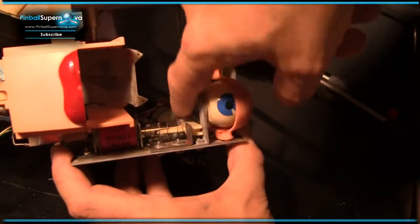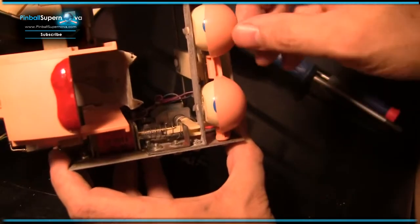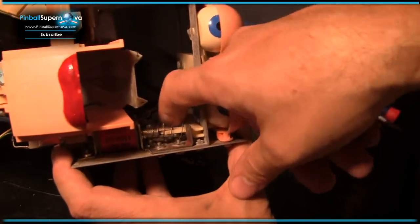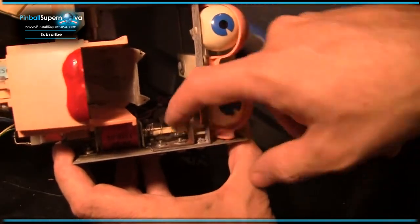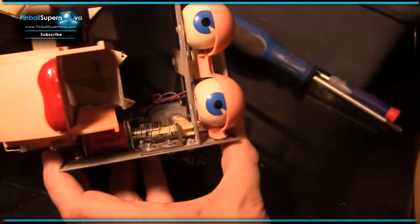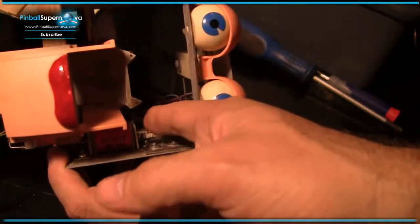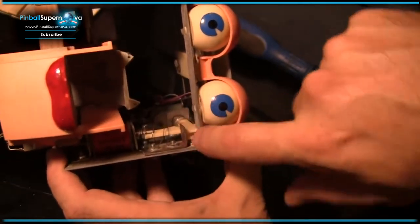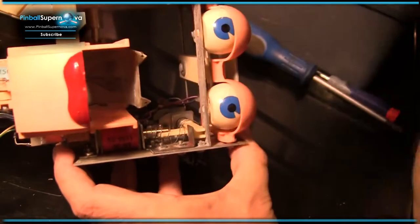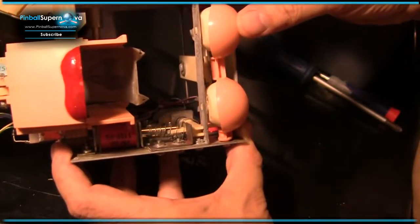So when the rear coil is energized, the default position for the eyelids is completely closed. When the rear coil is not energized, this thing hooks right there, and that becomes the home position. And then when the rear one pulls back, it's like Rudy falls asleep.